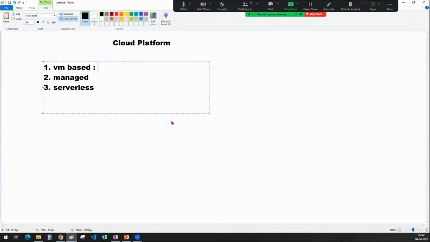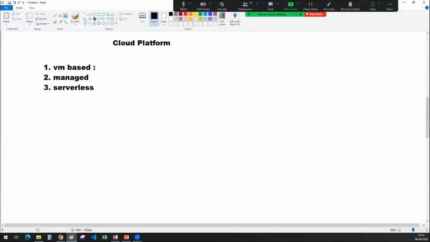In VM based services, for example, look at your laptop. In your laptop, if you wanted to work with any Python coding, or if you wanted to develop one application, what do you do, sir? You manually download software like Python, you provide some resources to it, and you install it, and after that you go for the application development. Whatever the requirements, whatever the resources, whatever the infrastructure required for your entire application development, you as a person are taking care of it, from the laptop itself.